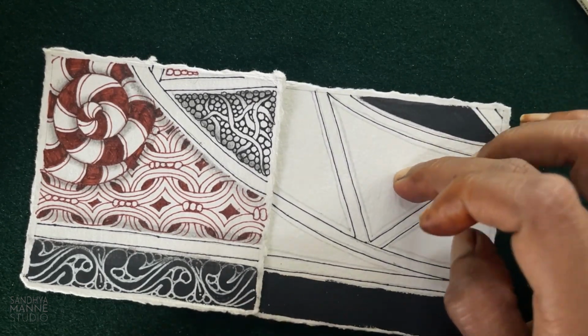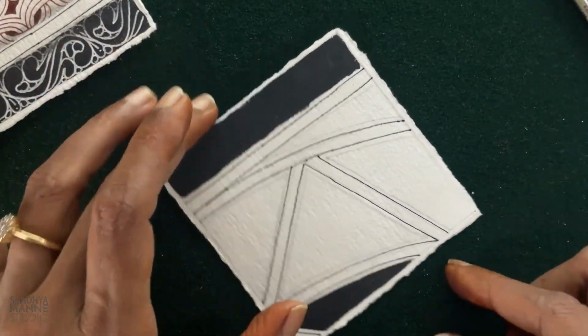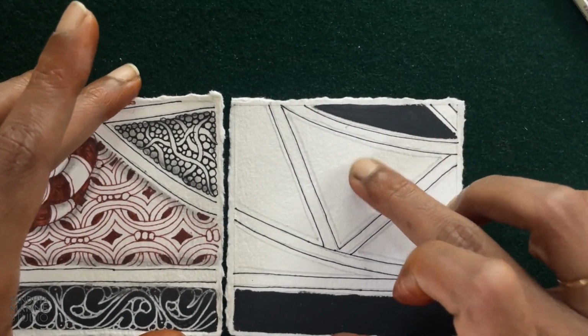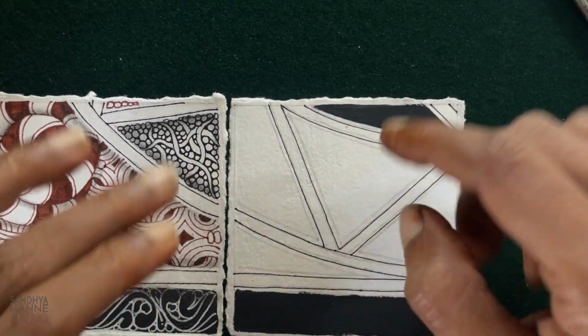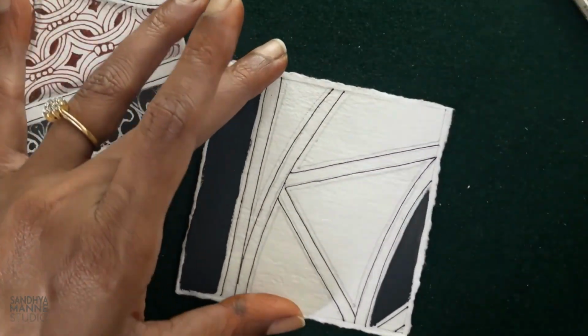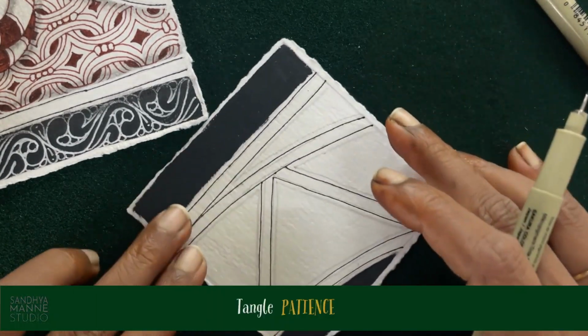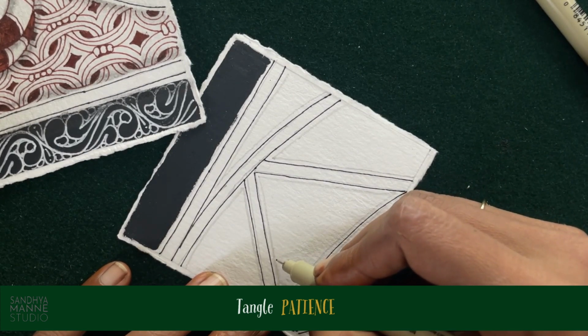So I'm gonna start with the black pen that I have, brown pen here. Not get confused. Okay, so we're going to do this section which is brown pen, because this is going to be black and black. So this is going to be brown pen. So I'm going to start here. We're going to start with this tangle called patience. This tangle really requires patience, but it's a beautiful tangle.